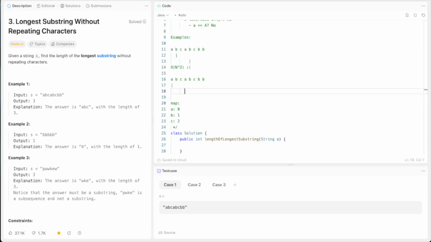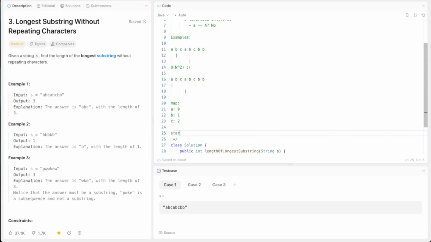Now we have to figure out how we're going to update the start, because obviously we can't just say our original start, which was at 0, plus 1, because sometimes when you have two consecutive letters, like AA back to back, you won't necessarily be able to do that. But what we do know is that if we see A, that means our start actually has to have been that same letter because we've seen a duplicate. So it makes sense that we go into the map, take that index value, and add 1, and that becomes our new start.